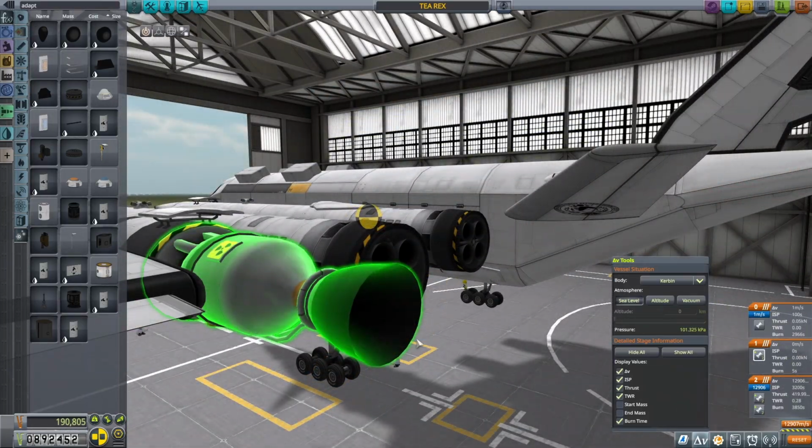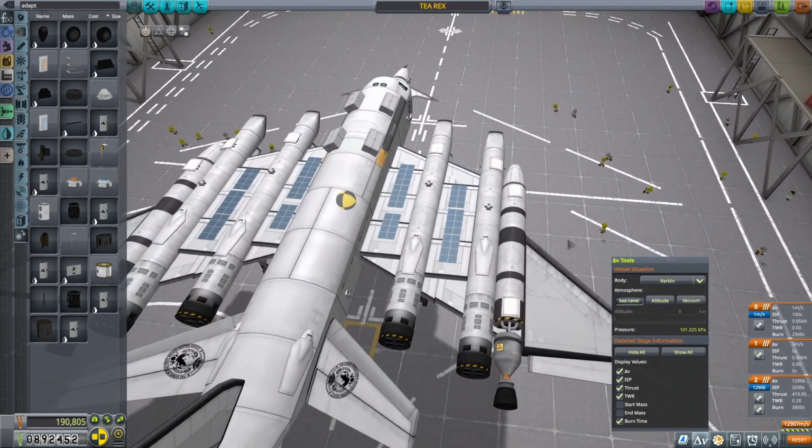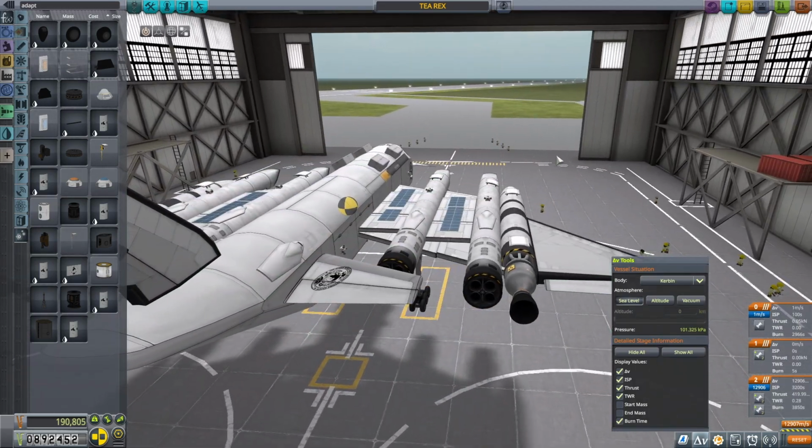It's got the nuclear engines to give it a little more thrust in space. It's got RCS to help it land on other planets. And we'll just have to see how this does. Don't think there's anything else to do, so let's just see what happens.